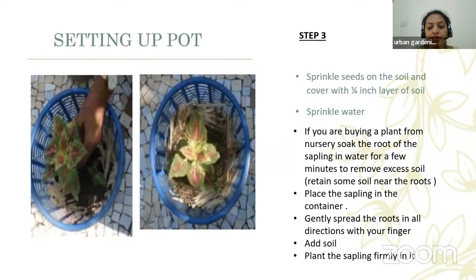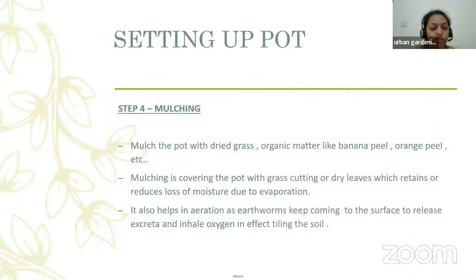Place the sapling in the container and gently spread the roots without damaging them, with love and affection, in all directions, and make sure it is firm.